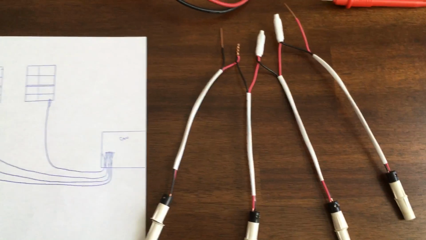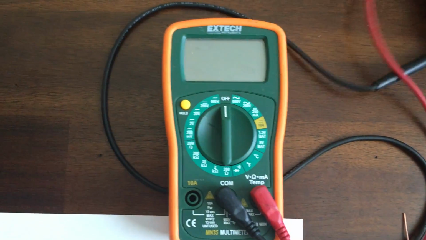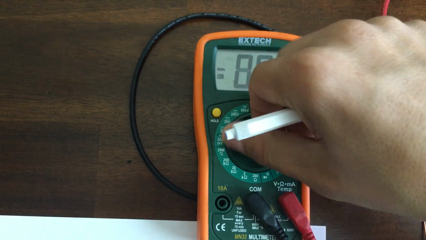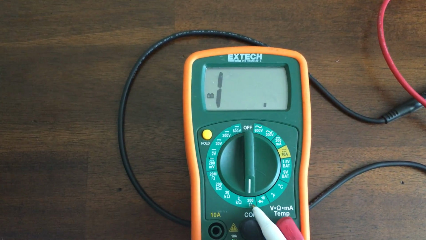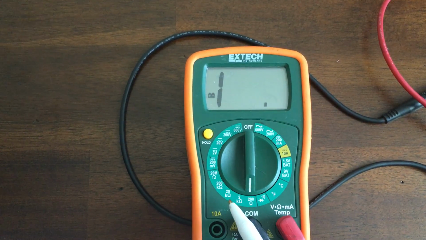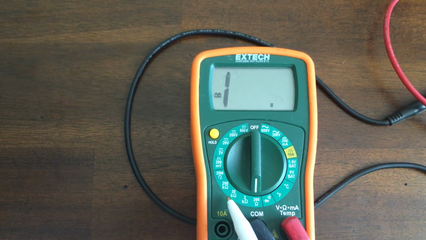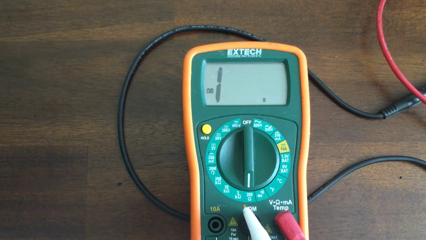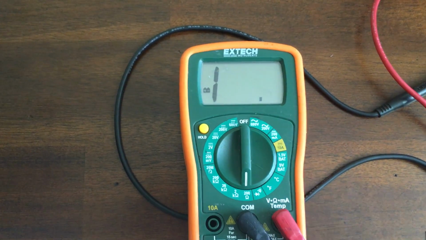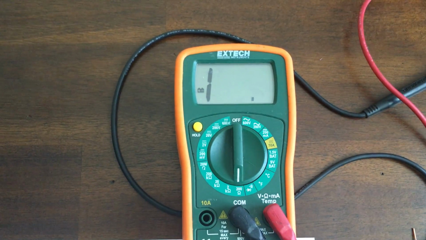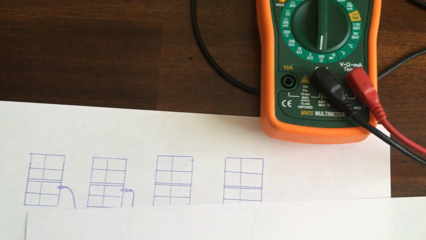Now, to figure out which one of the windows is the one that is bad, you would have to check for the ohms. So, to check for the ohms, you want to go to the multimeter, and make sure that it's in 200 and not in 2,000, 20,000, 200,000, or 20 million. Because if you do it on one of the bigger ones, you might not get a reading, and then it's going to be a pain. But if you go to the 200, it should give you some sort of a reading of what is the ohms or the resistance in each one of those wires.